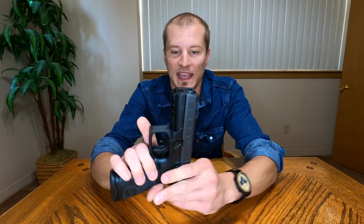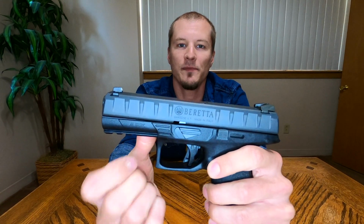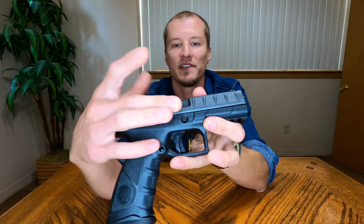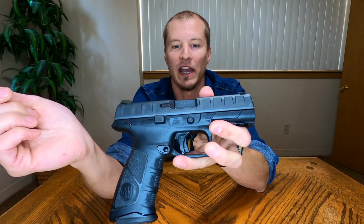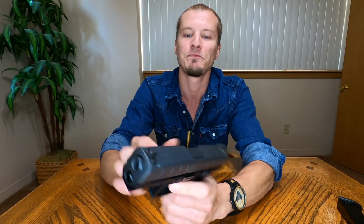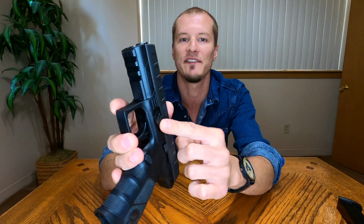And then as I've been handling this gun, you probably saw that there is a little lever right there. We're going to use that in the breakdown of this. And on the other side, there's going to be a small button right there. So the breakdown of this gun is extremely easy. We'll make sure it's decocked and everything. So this button here, you will press that and it's going to push this lever out just a little bit. And when that lever's out, then we can turn it down and then our slide will come right off.